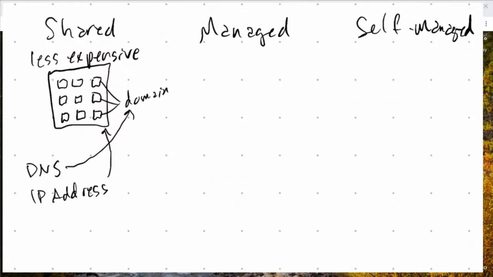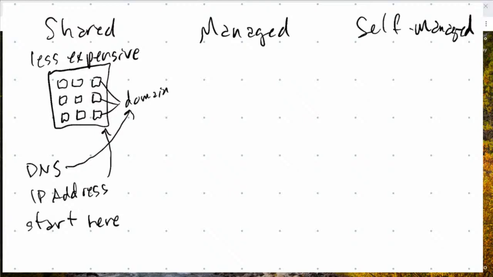SiteGround is by far one of the best shared hosting providers. And just so you guys know, below the video, for each of the videos, the replay from yesterday and today, there are some resource links that can take you to the providers where these resources are available for you. But for shared hosting, it is the place I'd recommend you start out. So start here, if you're just starting out on your own website or even websites for clients.